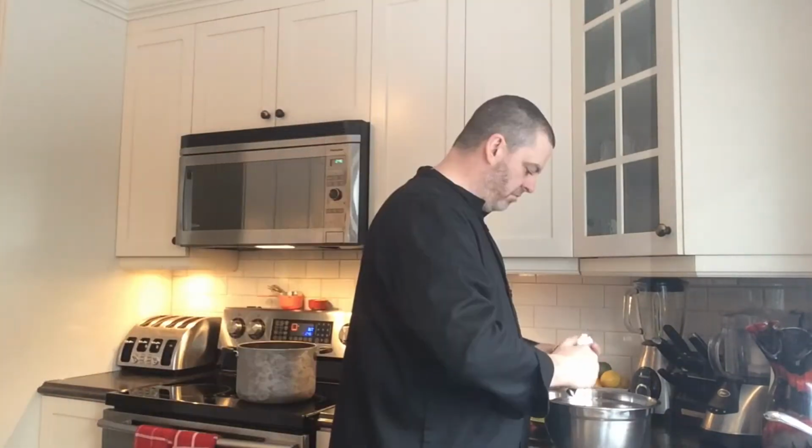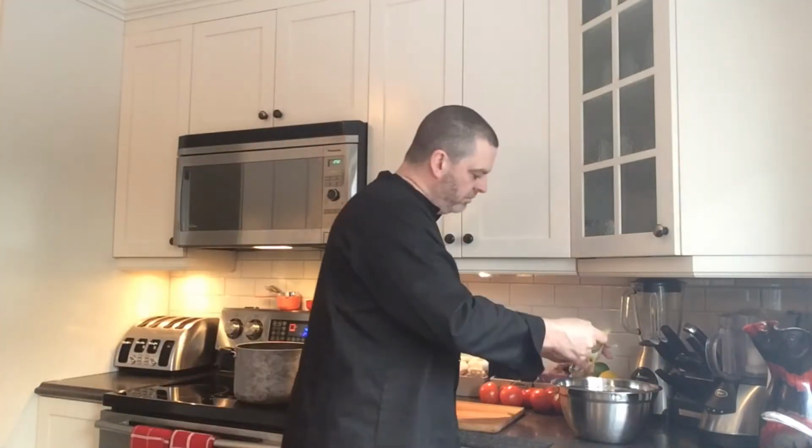1 head of cauliflower. You want to trim the florets of this cauliflower into roughly the same size pieces as your potato, just to make it consistent throughout the dish. So that's too big. This is more around the right size. Once you've trimmed your cauliflower florets, wow, say that 10 times fast, cauliflower florets, get them into a medium-sized mixing bowl and add 2 tablespoons of olive oil and 1 generous tablespoon of curry powder.